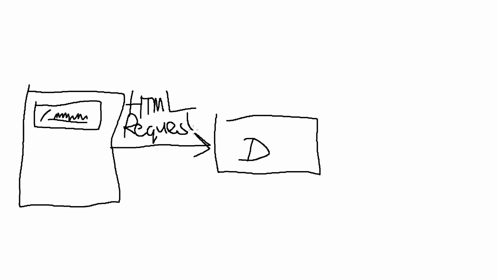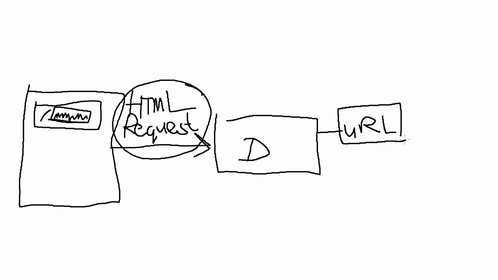Okay, so what's going to happen is Django is going to look at that request and then it's going to try and access the URL that you've typed in here. And that URL needs to be matched against one of the URLs that we need to build. So that's typically the first thing we may be thinking about, what URL we're going to use. So if Django does make a match between the URL that you've typed into the browser and a URL in your Django application, what happens then is your URL is attached to a view.